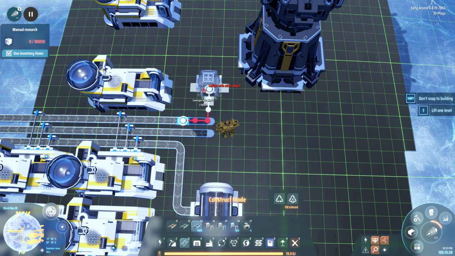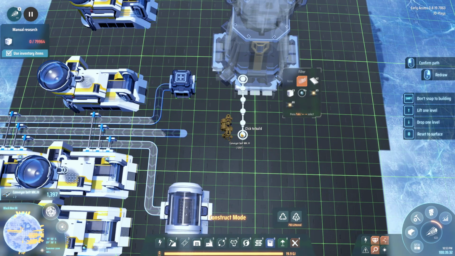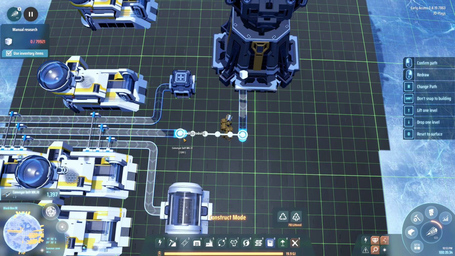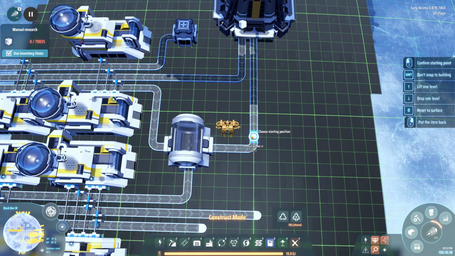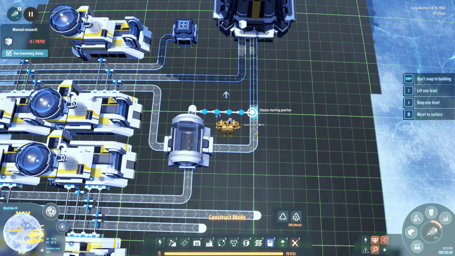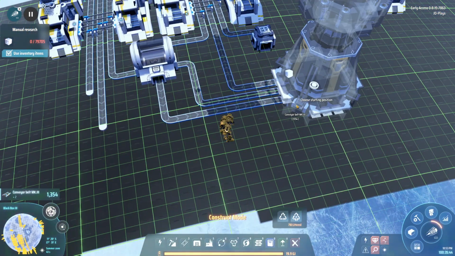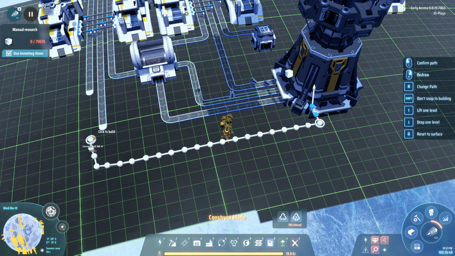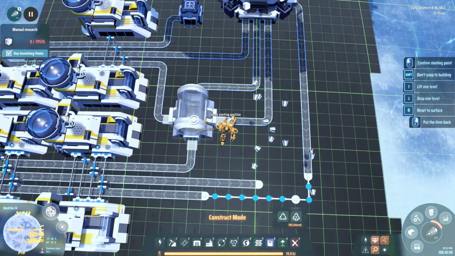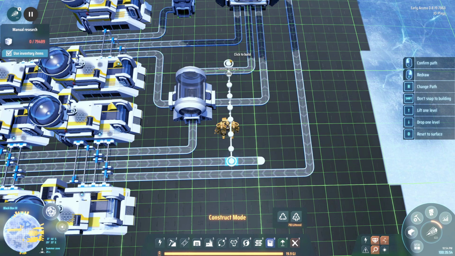Let's go with there. It's going to be in my way. No matter where I put it, it's going to be in my way. We're going to have UB fire ice, which we'll plug in there. We're going to have UB hydrogen, which we're going to run out and out. We're going to have UB fire ice again, which needs to run into that belt. This belt we're going to have to bring up.